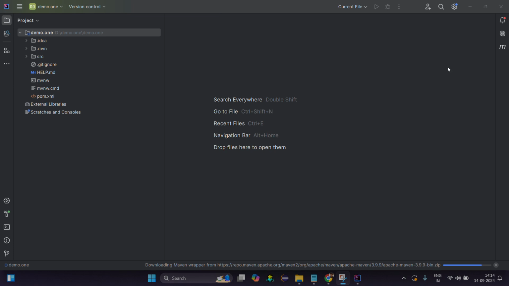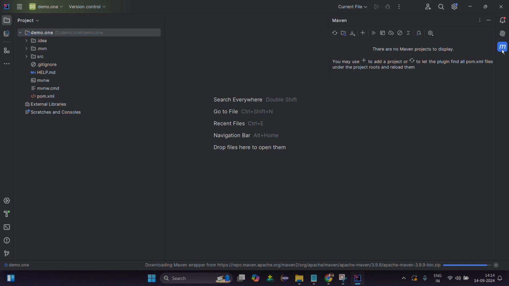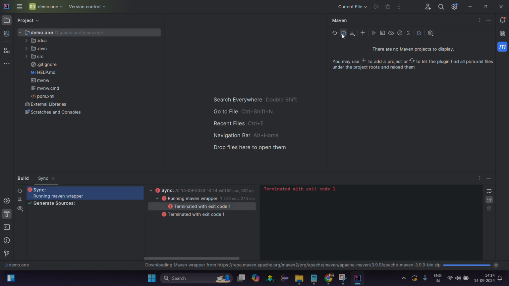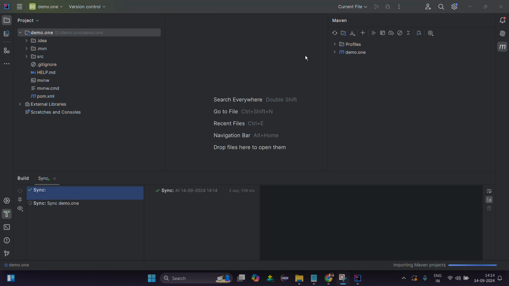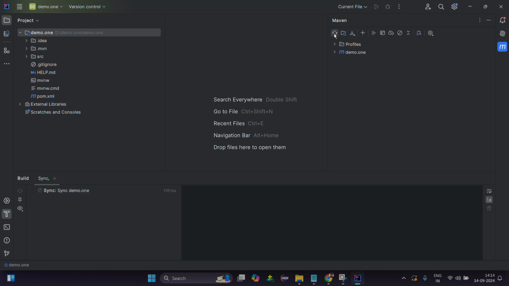Here I am using a few commands to run the Spring Boot application. Okay. So I'm clicking on Maven. After refreshing my Maven, you can click on demo, go to the lifecycle.